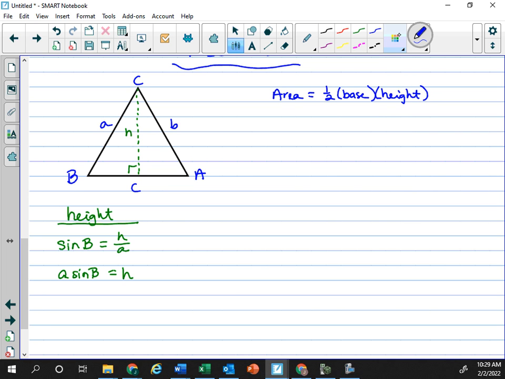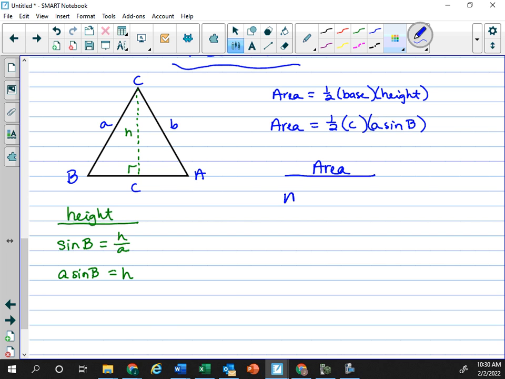So let's go back to our basic geometry formula here. We know area equals 1/2. Well, what's the base in my triangle here? C. And then we just said height is A times sine of B. Does that make sense? I'm just replacing the height with the formula you'd actually use to solve it. Okay? So we can write this formula with any of the angles.